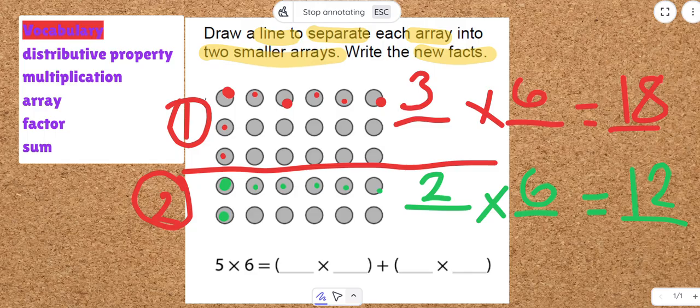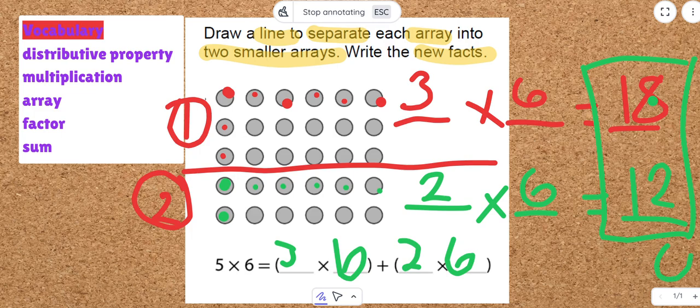All right, and now what we'll do is ultimately we'll take the 2 answers from our multiplication and we will add them together. We'll add the sums together in order to get the answer. So down here, if we wanted to go ahead and write 3 times 6 plus, excuse my writing, 2 times 6. And then the sum of both of these, of course, 18 plus 12: 8 plus 2 is 10, carry a 1, 1, 2, 3. And the answer is 30.